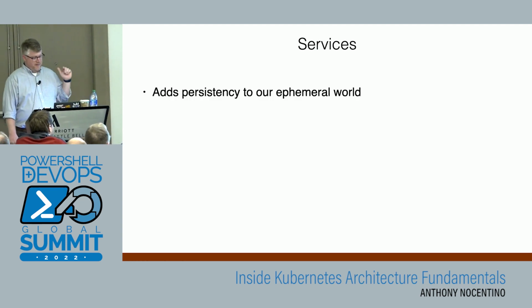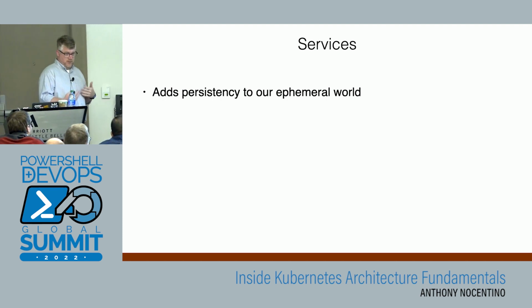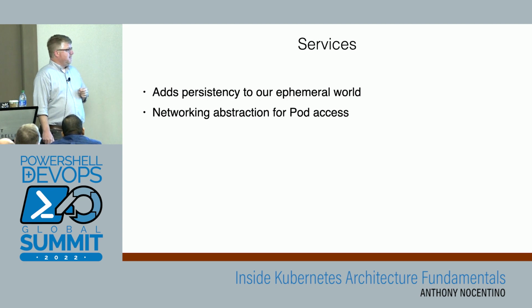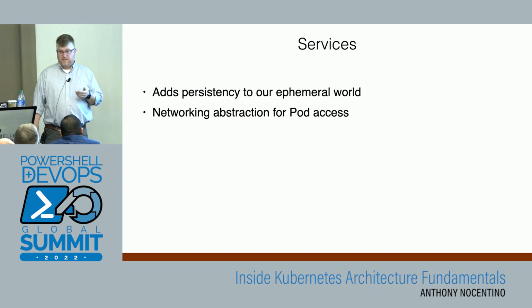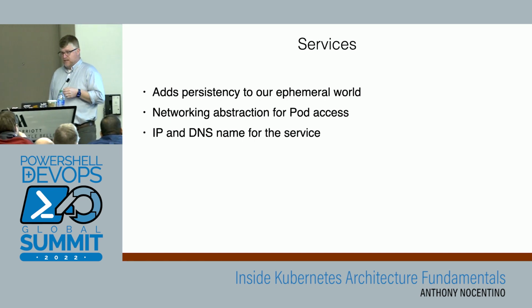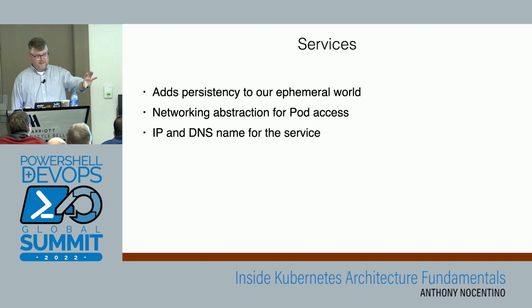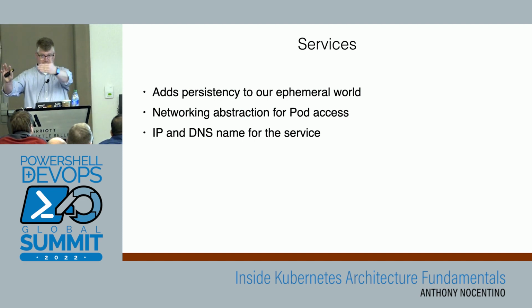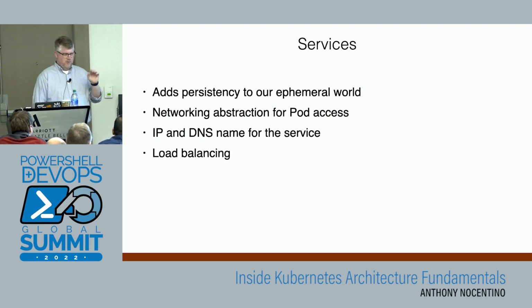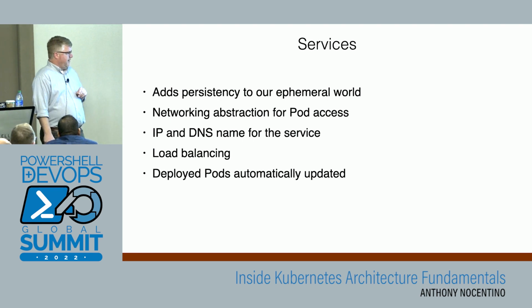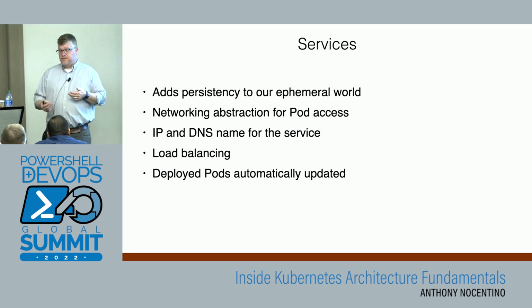Services, as we've described, add some persistency to this ephemeral world. As things change, I don't want to have to keep up with where they live inside of my cluster. And so it provides a networking abstraction for access to the things that are running in my cluster, right? The pods or the container-based applications. I'll get both IP and DNS, and that IP and DNS will persist for the life cycle of the service that I've defined. So in conjunction of creating a deployment, I also create a service which describes access to that deployment. We'll see really cool graphics in a minute. Hang tight. We talked about load balancing a bunch, and as things change, the service is automatically updated.